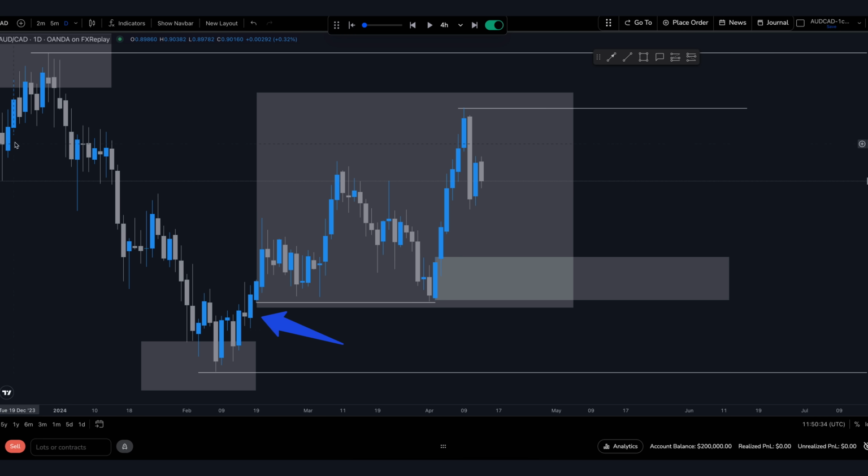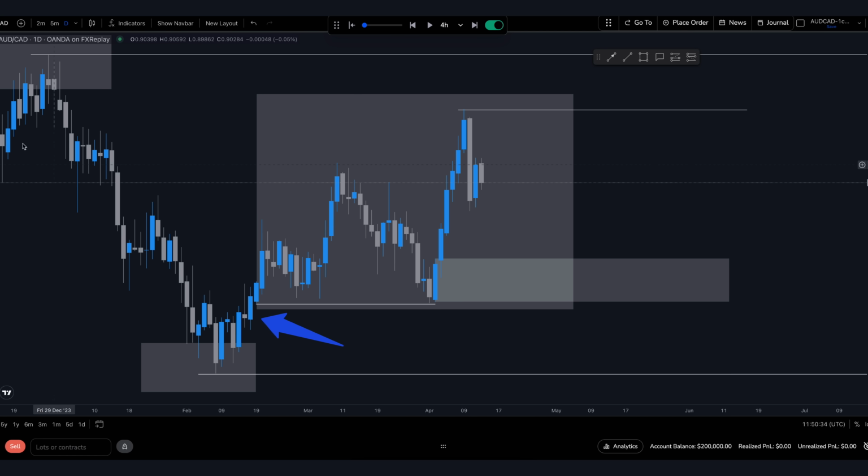Now, when we have equal lows or equal high liquidity in a market, what we generally expect to see is that to be swept out as a kind of stop loss hunt, because this marks a level that is seen as a support by the majority of retail traders. We know there's going to be lots of stops down here that can act as a magnet for price action. So we have another thing there to consider.